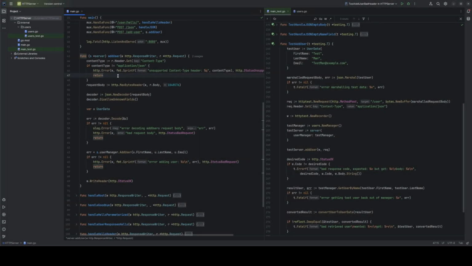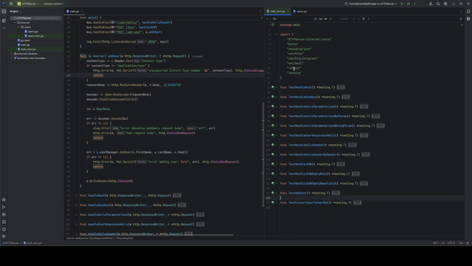As we just showed, it can be easy to forget a return, and in that case, we actually modified our system even though we returned an error, which is not ideal. There are a number of different strategies for how to handle this, but most of them are kind of beyond the scope of this course. For us, let's just go ahead and add a test that validates that we return the expected status code and the expected body in the case of a bad content type header.